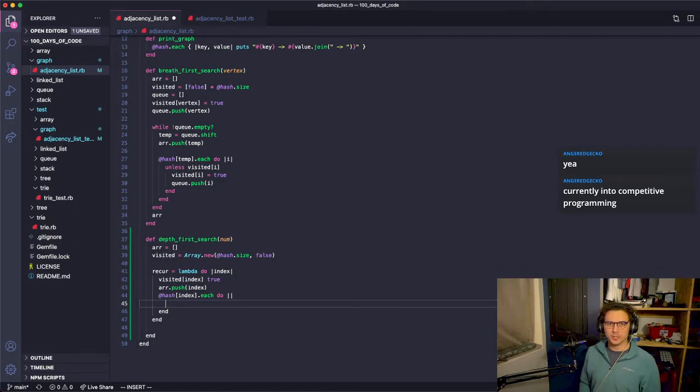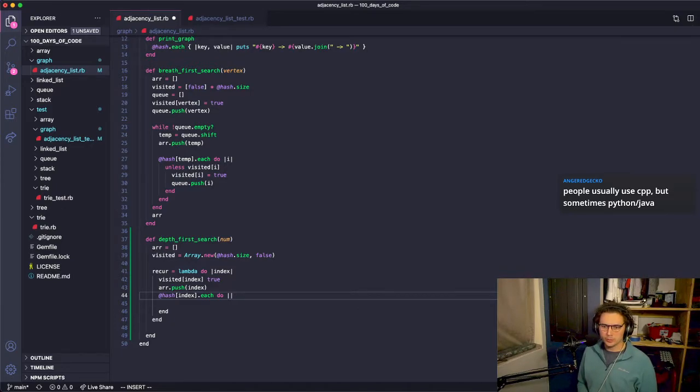Ooh, competitive programming. So is that like C, C++, short, fast, and tight type programming? People usually use C++, but sometimes Python and Java. Python, really? That one surprises me. Java, I'm not too surprised over, because it's fast once it compiles, right?